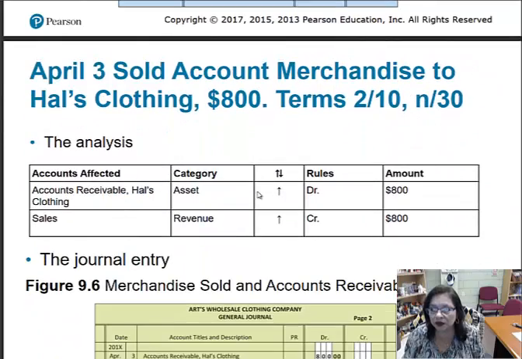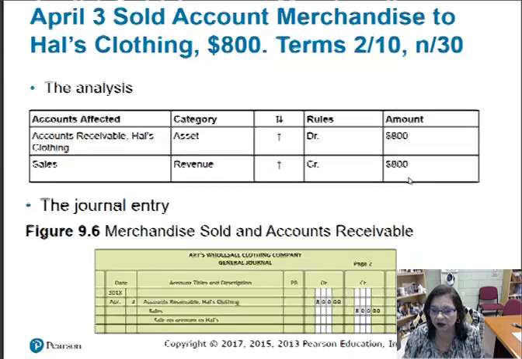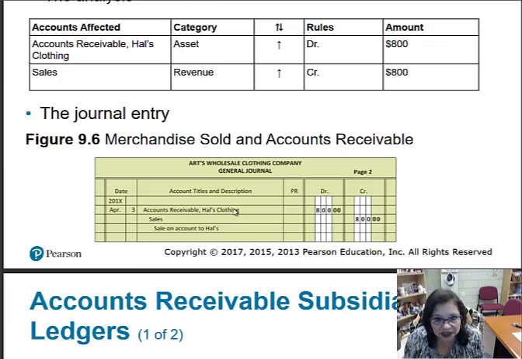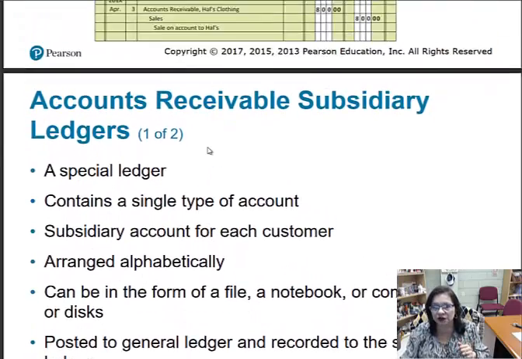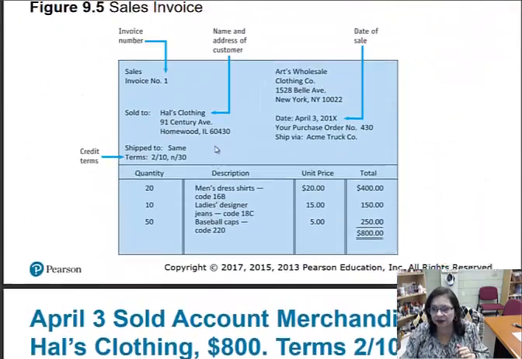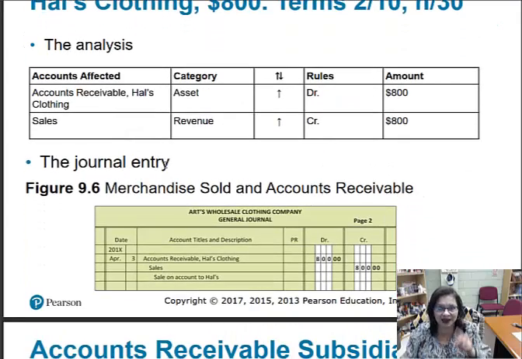So here we see the $800 going up, right? Total clothing, $800 of the asset is going to revenue. So this is what we see. Now it's an accounts receivable because he hasn't paid yet. Okay, so it's accounts receivable to House Clothing. The sales is a total of $800. Now, this is a subsidiary ledger. It's a special ledger that we're going to be getting into. So let's go back again. Okay, $800 that he made. This is how we record it. Okay, now we go to part two.